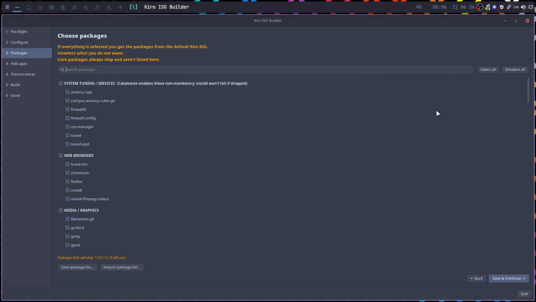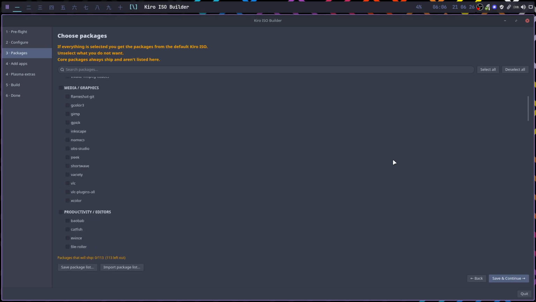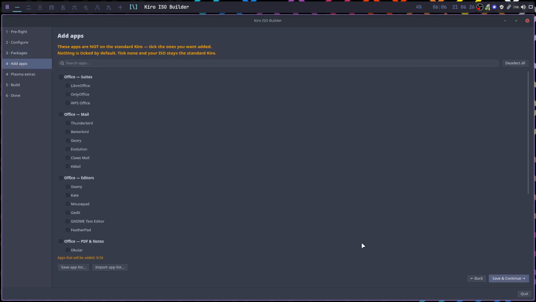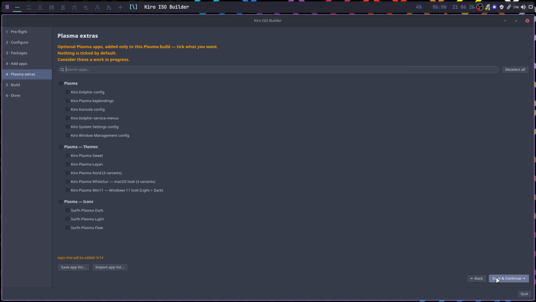In this case, it's a test. Test means deselect everything, right? See how big the ISO becomes without all the software. You can always run your own scripts and say, let's get Firefox, let's get an editor, things like that, browser, editor. All right, save. Office tools or applications? No, it's just a test, so not for now.